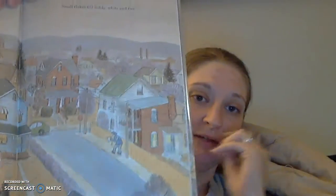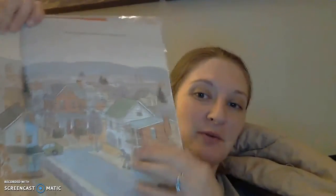for this particular unit. It's another one. It's a different story about a big snowstorm that happens, told from a little boy's point of view. And the reason I like this one is that this book starts out kind of how it is right now, no snow in the neighborhood, and by the end of the story, the neighborhood's covered, and you slowly see that progression. And the little boy's imagination is out of control in the house. He uses the flour while they're baking cookies to pretend about the snow, and he uses the soap suds in the bathroom, and so on.